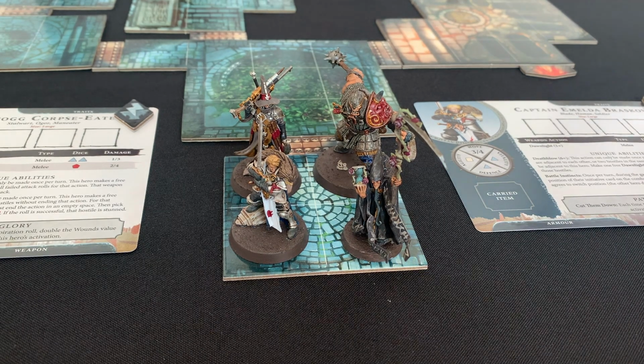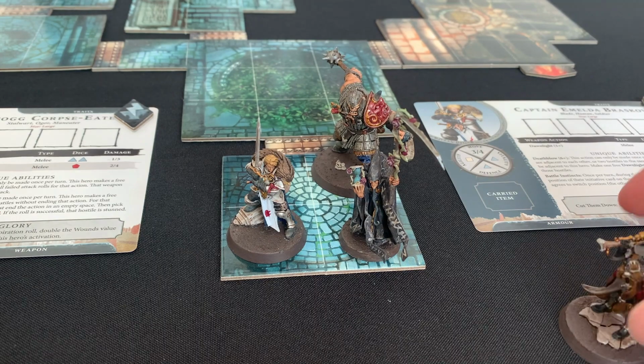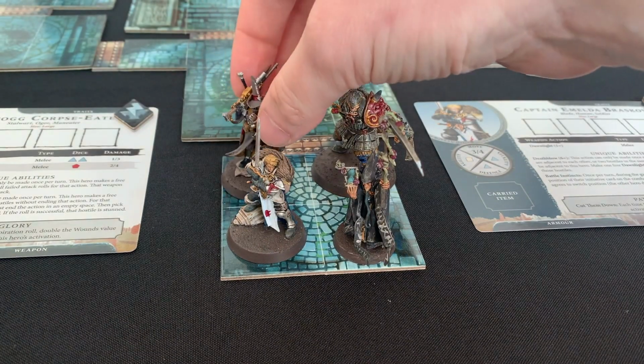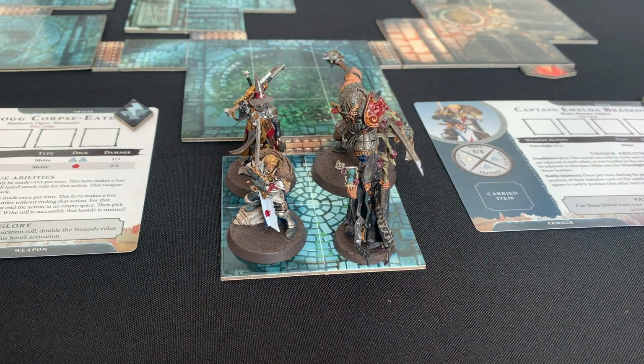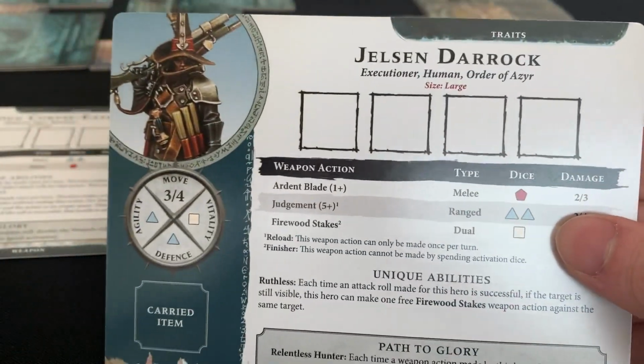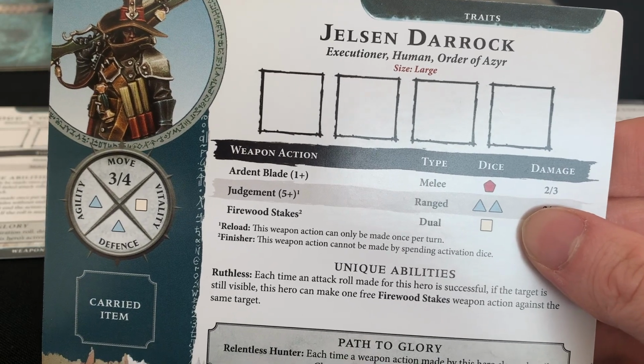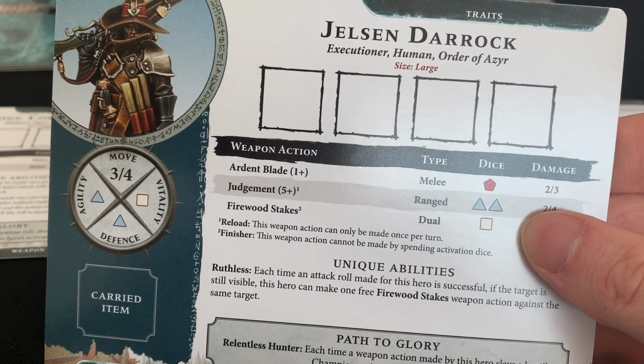So to begin with, we have Jelson Derek, who is a witch hunter. He's also an executioner. He's human and he's from the Order of Zir. That means nothing to anybody. So this is his character card here. So Jelson Derek, he has got an Ardent Blade, he's got Judgment, and he has Firewood Stakes.